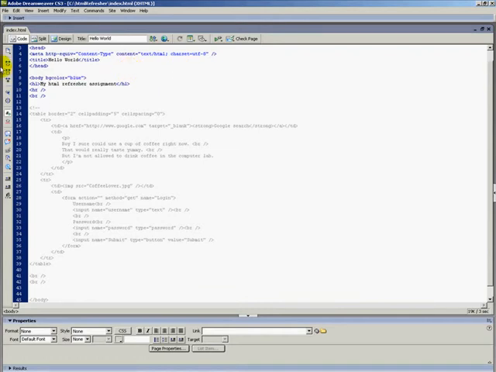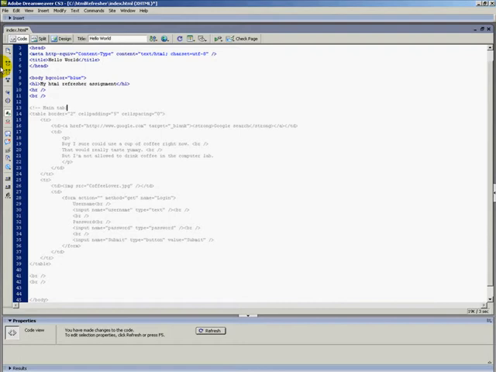So the comment tags, here's how it works. I'm going to write a comment here, and that comment is going to be, this is the main table. And then at the end, I go dash dash, close bracket. So this is a special tag. This is a comment start tag. This is a comment close tag. And within the comment tag, this is your comment.